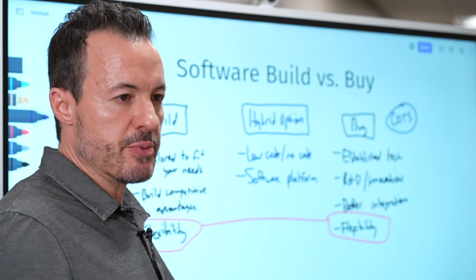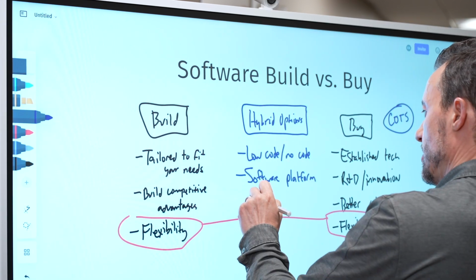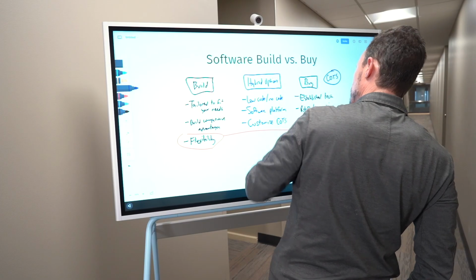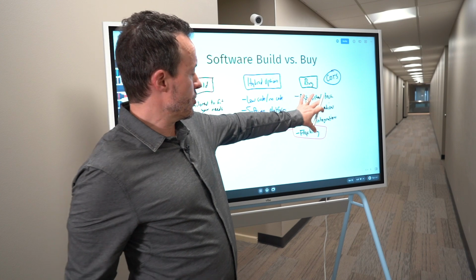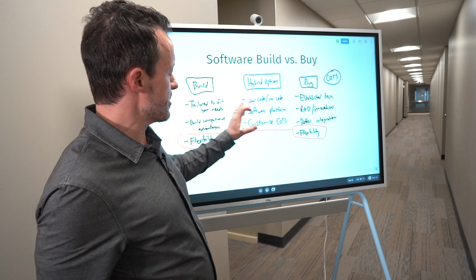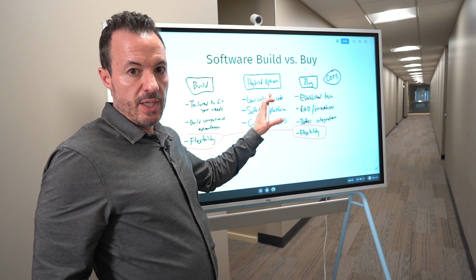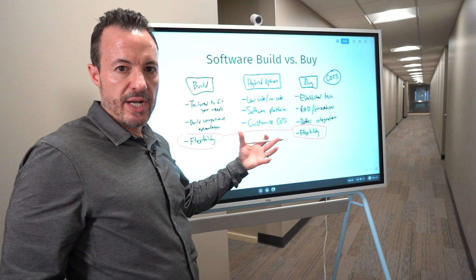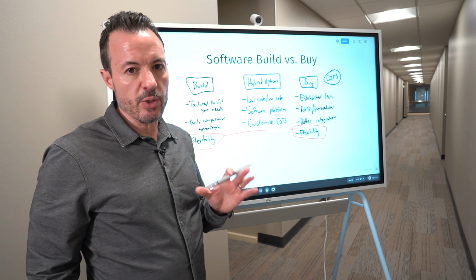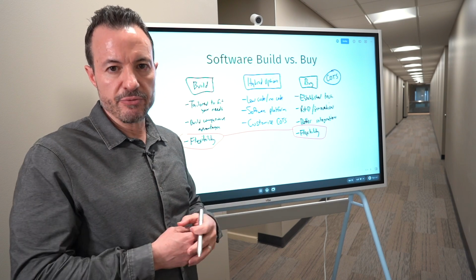And then finally, another option that's actually been around for a long time is to do both. You can buy and build. So rather than calling it buy and build, I'll call it customize. Call it customize commercial off-the-shelf software. So you're using this as a core, you're buying software off the shelf, but then you're customizing it. You're changing the code, you're doing some custom development to extend the product and change the product to fit your needs better. But it's less risky and it's less starting from scratch than if you were just to start with an entirely new platform and build it yourself. So these are three options you might want to consider that are often overlooked in this seemingly binary decision of do we buy versus build software.